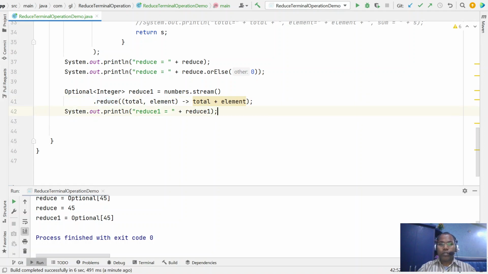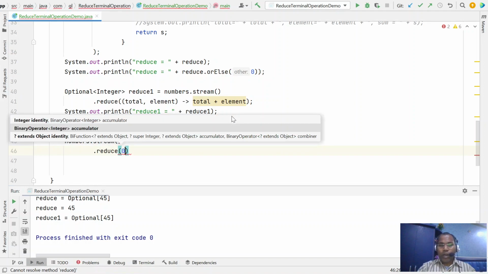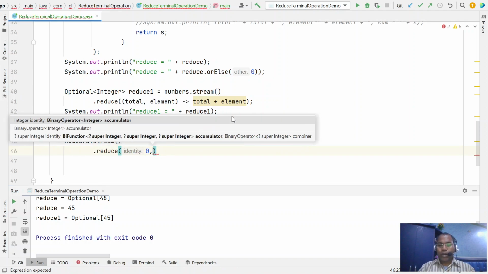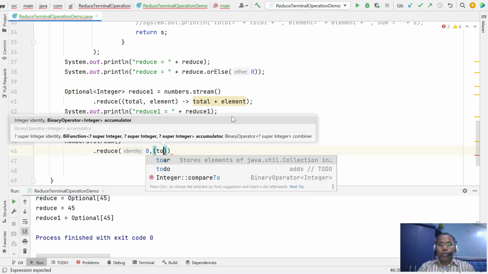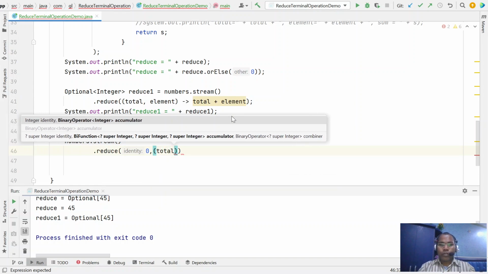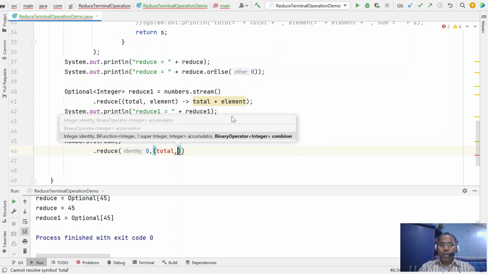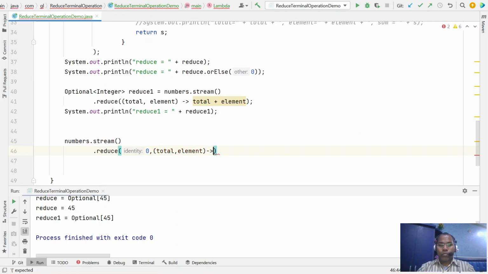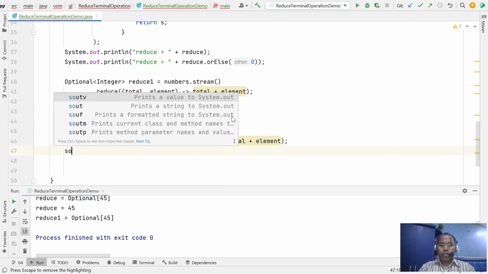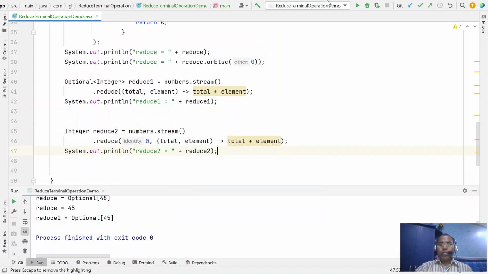So instead of this, numbers dot stream and dot reduce, it will take an initial number, I want 0, and then I want to perform total plus element, and you get reduce 2.